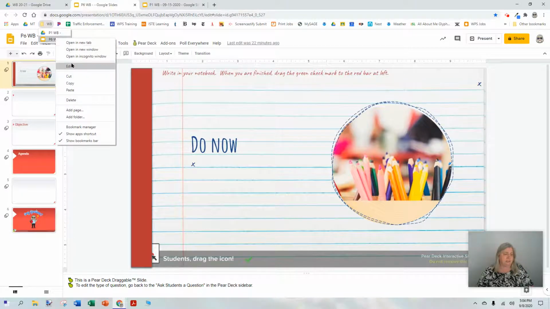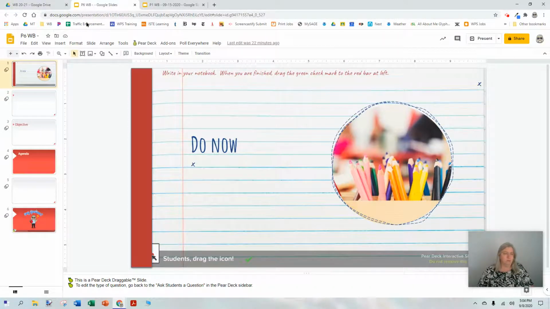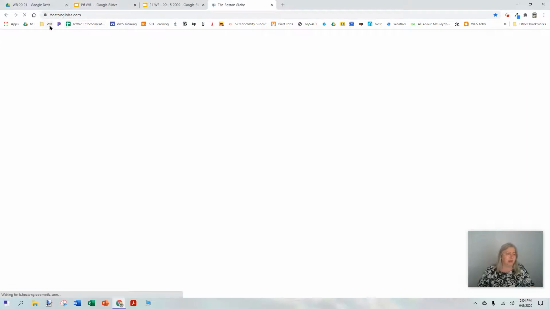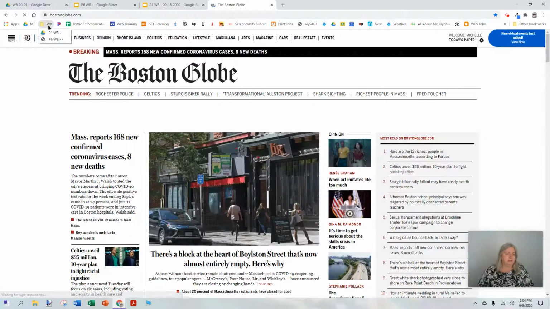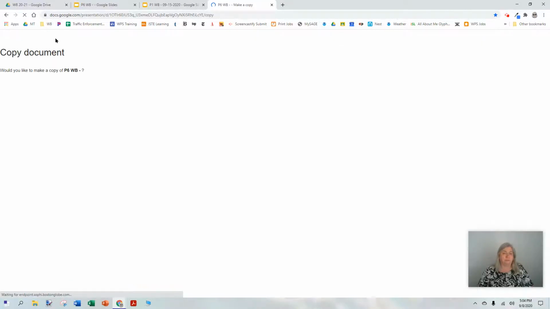I'm going to right-click on it and edit this bookmark. I'm going to keep the slash, delete the edit, and put copy there. Right? So no matter what page I'm on, I can go up to this folder and make a copy.